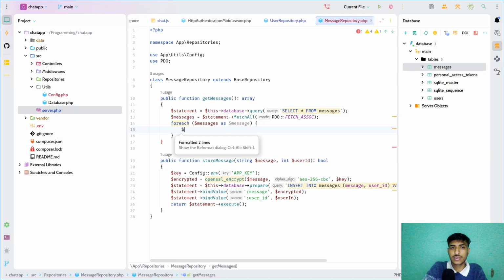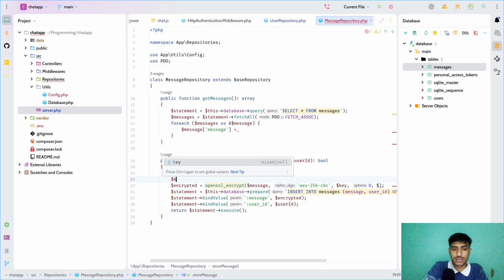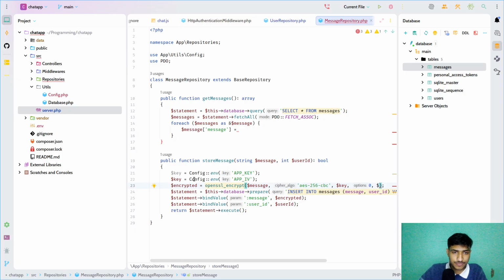And we can do it like this. The message will be 0 and key, config env app iv, and it will be the iv.